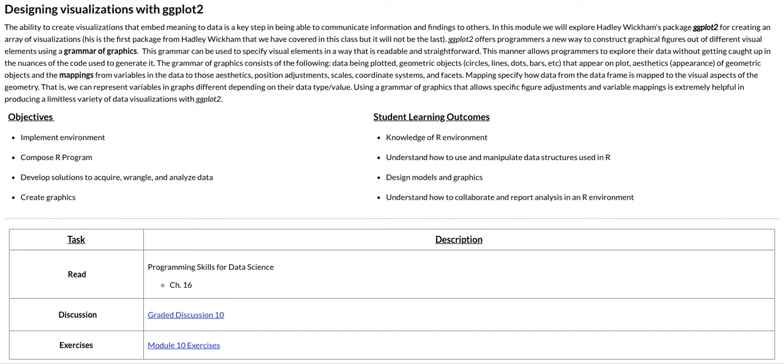We can also change the coordinate system used to organize geometric objects. The coordinate system will normally be a Cartesian coordinate system, or as you're more familiar with, having an XY axis. However, we can also use cylindrical coordinate systems too, and that would be useful when making pie charts. There are other coordinate systems available.